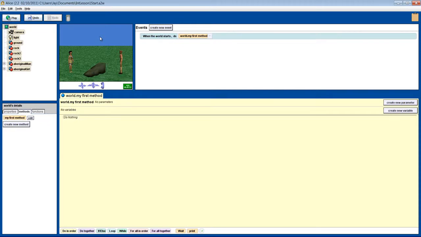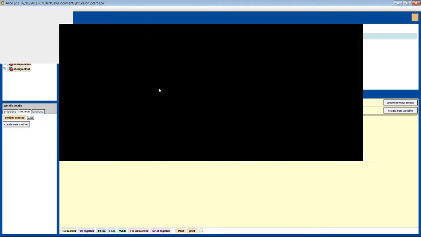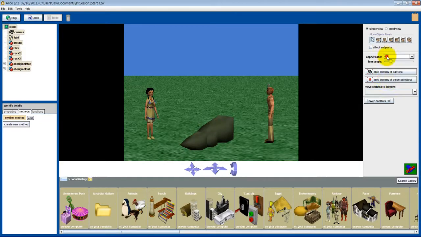So what are dummy objects? Well, they can be found in the Add Objects section by clicking on the More Controls button. In here, you have 2 options: adding a dummy object at the camera's current position or at the selected object's current position. A dummy object is just a mark in space. When you add them, they look like blue and red lines at right angles to each other, but when you press play to see your code in action, they become invisible. You can use them to orient the camera to give yourself a fixed bearing or to give your objects a target to aim for. We'll now show you how to do both of these.